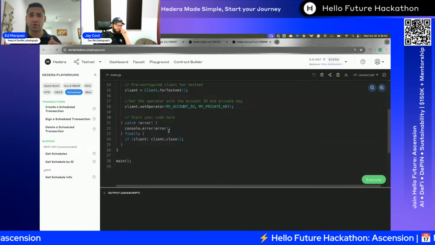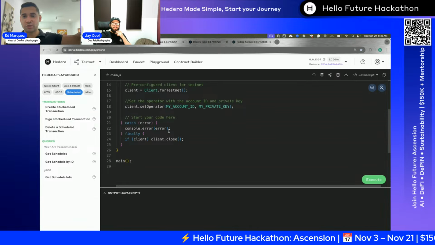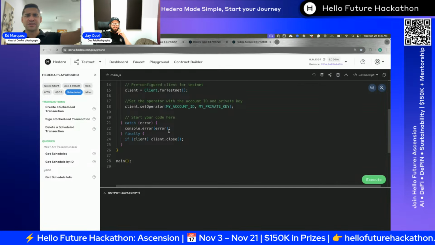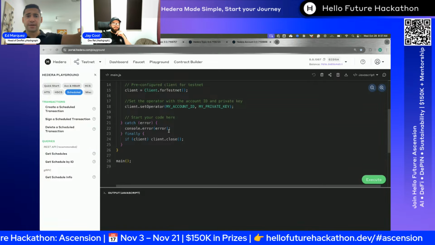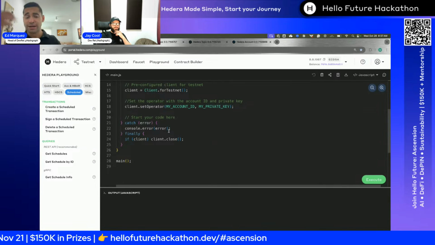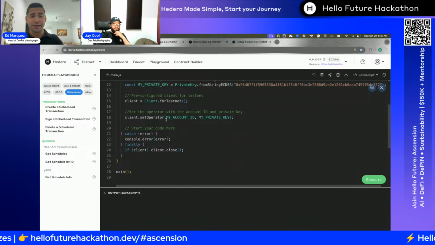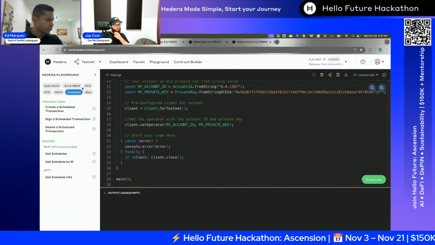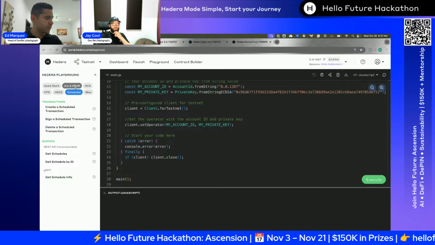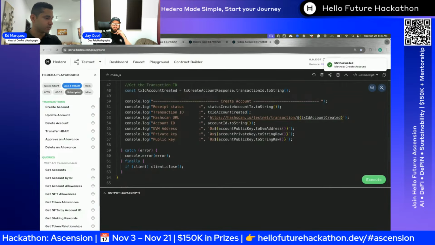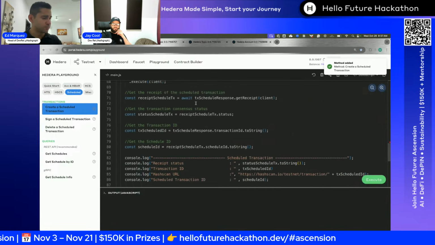Okay, so you can say I have this intent or I want to create this transaction, and then you can have it there, I think, for about 62 days or something like that. And then once those signatures that are required to complete that transaction come in, then that will automatically execute. And that's all done with JavaScript, or the SDKs, whether it's Java or any other. So let's go ahead and let's create a new account. Let's also create a scheduled transaction.